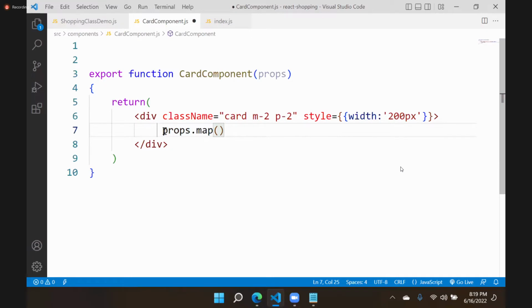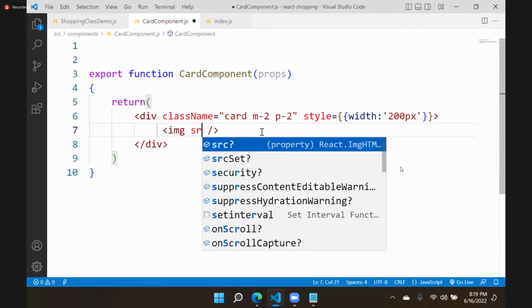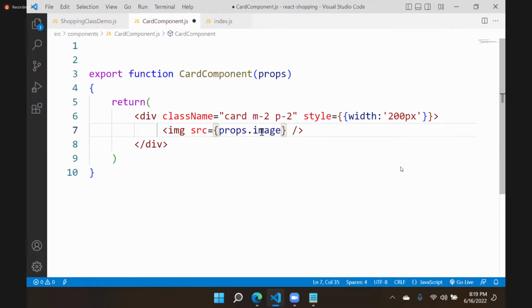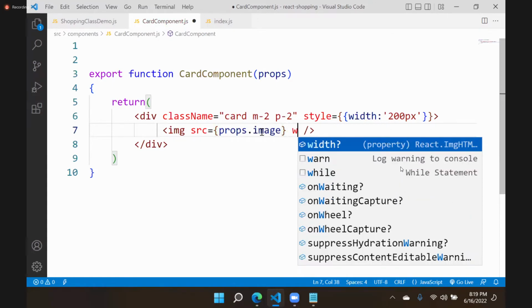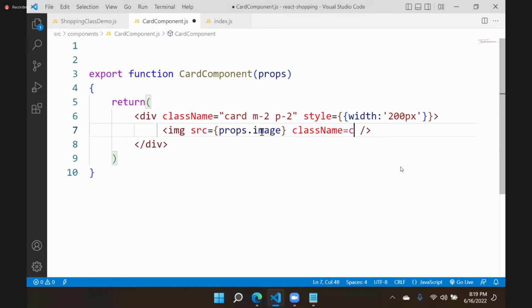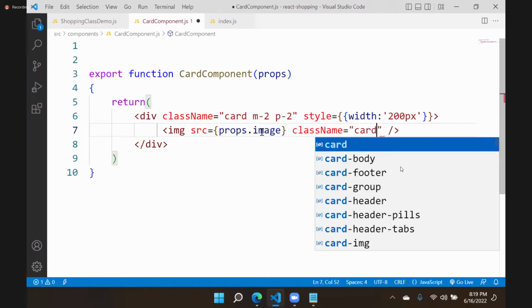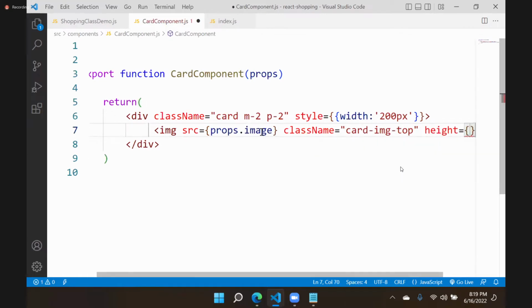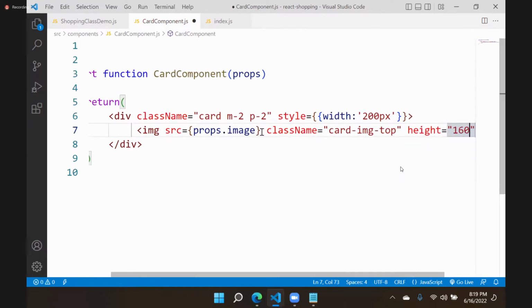In that case, we will simply put an image, and here we have src. This is props dot image, and we have class name card image top, and we have height 160.